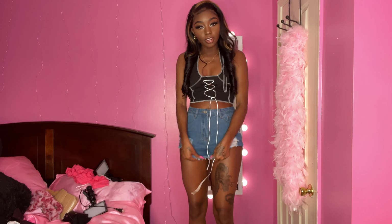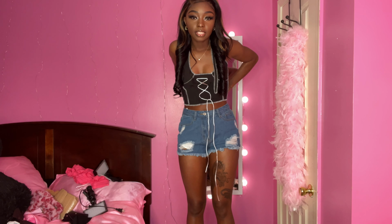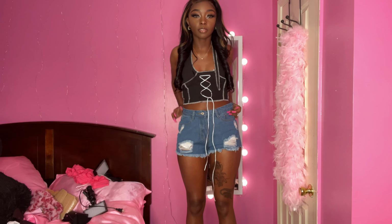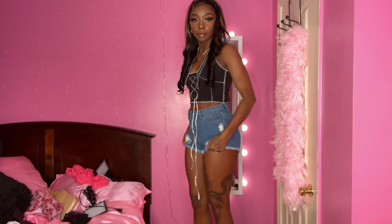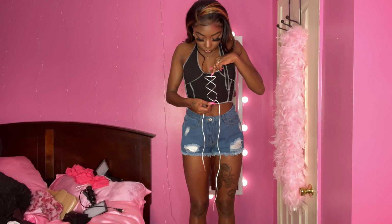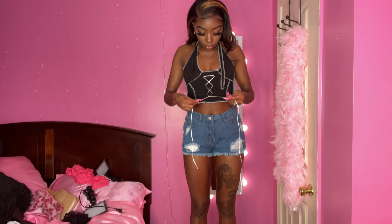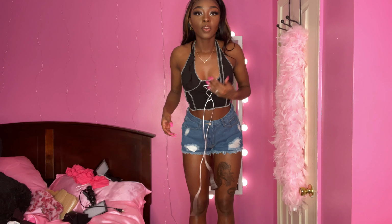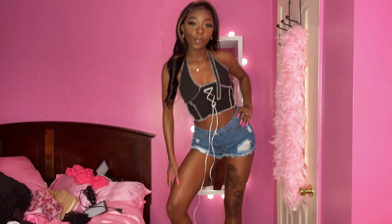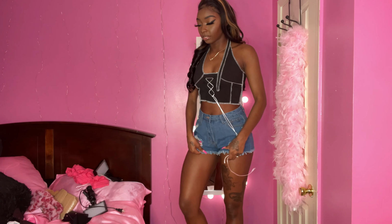I got these shorts, which fit okay. I thought it was gonna be too big, because I don't know, some jean shorts be so big and they be small. And I got this shirt. I didn't know that this part was material. Like, I thought the string part was nothing right here. If you get what I'm saying. If you don't, I will. But look. You're supposed to tie this another way, but I don't feel like doing all that.